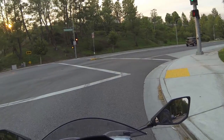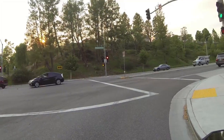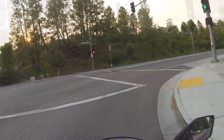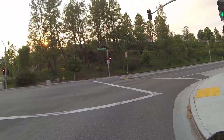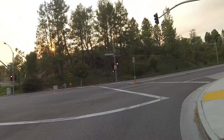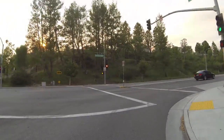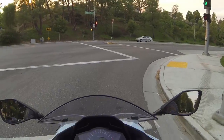Right now the brakes are awful because they're not bedded in yet. I am trying to give an impression of the EBCs, but it might be too early to do that. So this is me just bedding them in. You have to bed in brakes for about 50 miles or so before they're going to be bedded to the rotors. It takes a while.